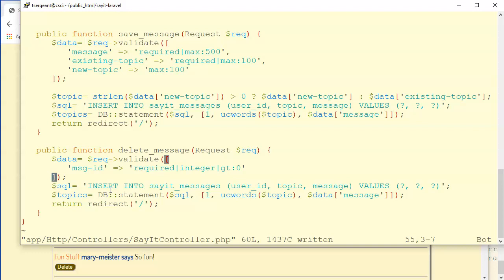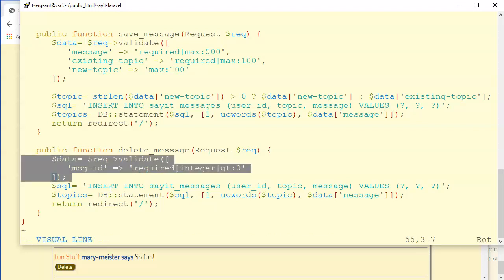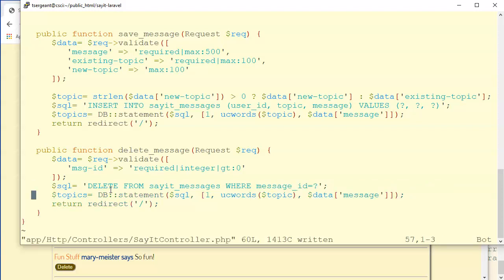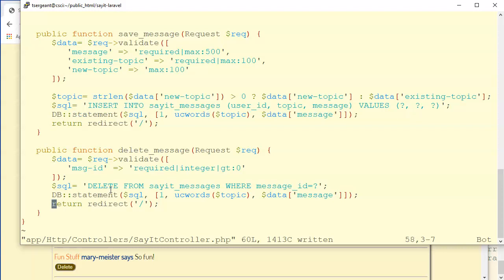Okay. If this validation passes, it's required, it's an integer, it's greater than 0, we're going to go ahead and try to delete that one. So we say delete from SayIt messages where message ID is equal to question mark. And we want to go ahead and execute. Don't think I need that up there either.